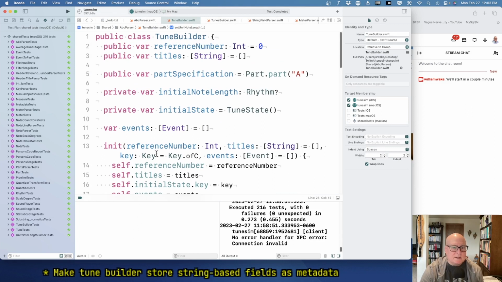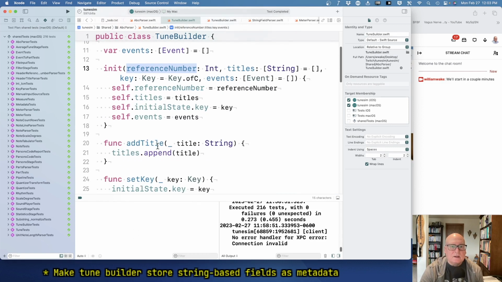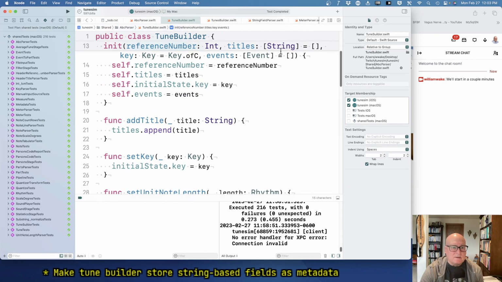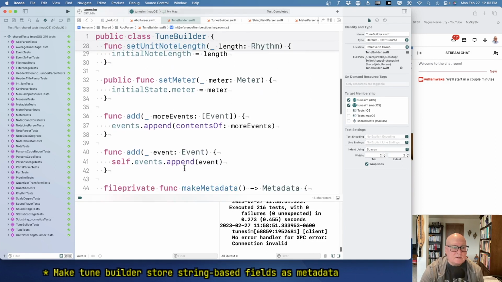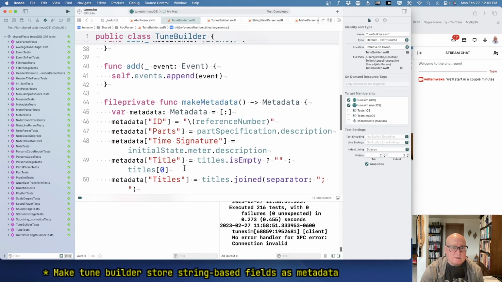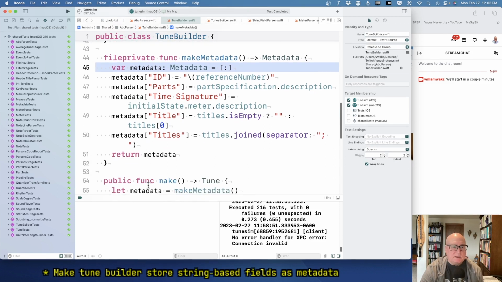Oh, when we create the thing, we know the reference number for it. And some subset of the titles anyway. So we want to capture the other metadata. What I want to do first is make this a field, and then capture them as we go and adjust them as we need to.